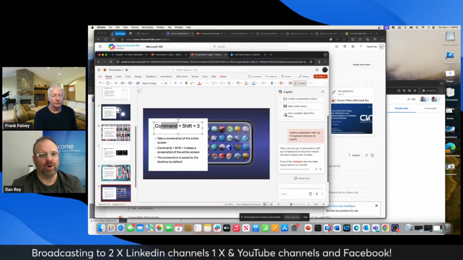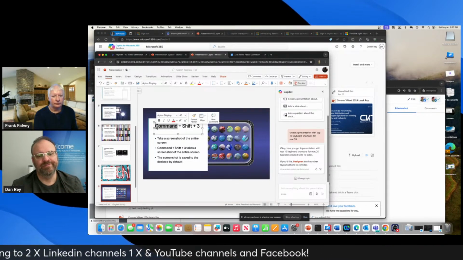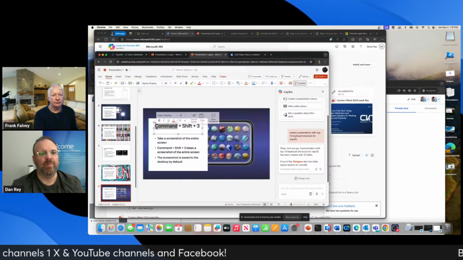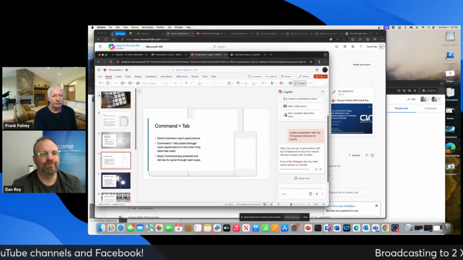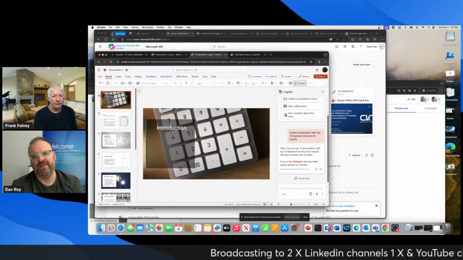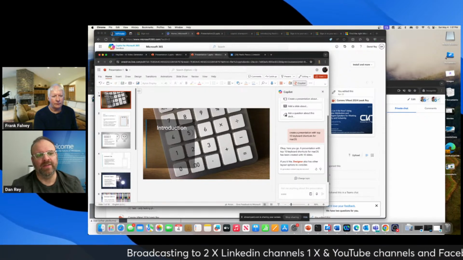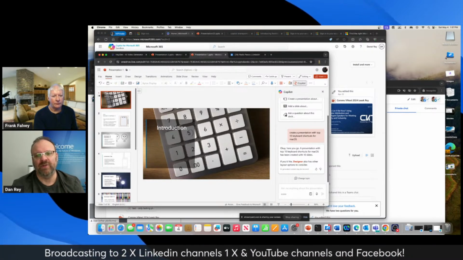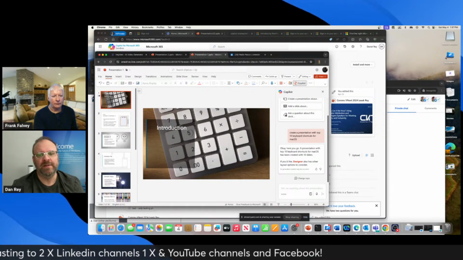So besides the word command, you could also use that icon to represent that keyboard shortcut. I know in Camtasia, Teresa showed me that it has all of the keyboard shortcuts as something that you can put in as overlays, which I thought was pretty neat.